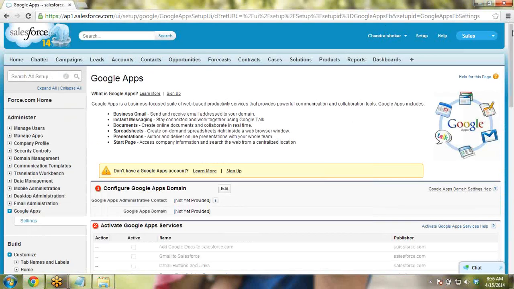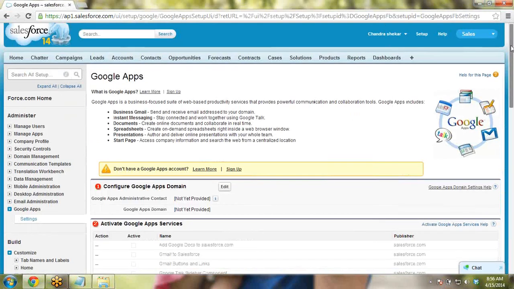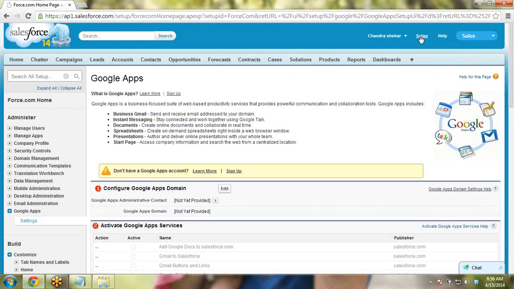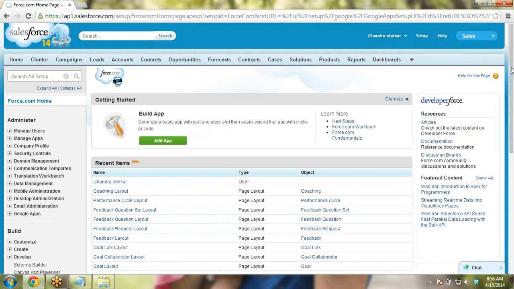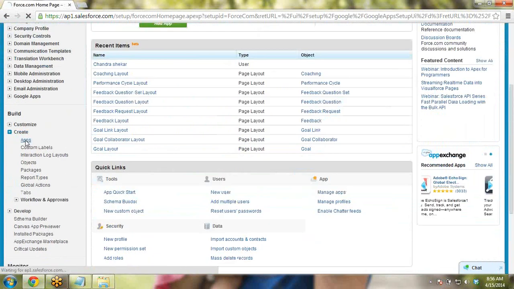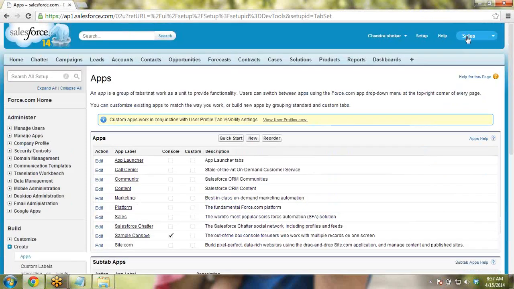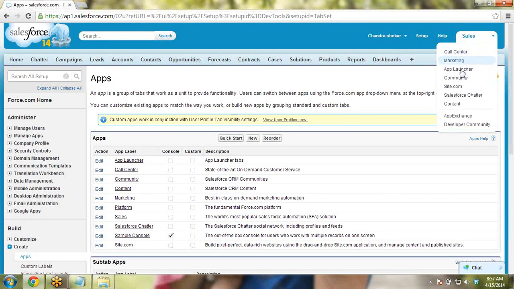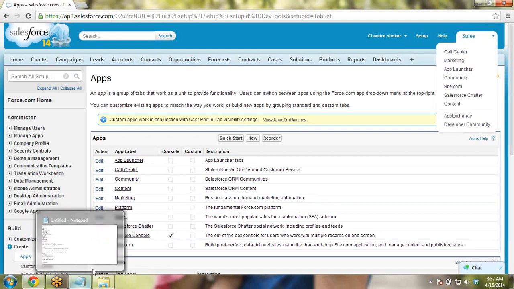So once you are logged in to Salesforce, wherever you are on the page, go into the setup. On the left, go to create and go to apps. So I'll click on apps. Apps is nothing but application. Don't worry about the standard applications. We will come back to this as part of the Salesforce CRM concepts, during the middle of the course, because they're all ready-made and will always be there. Right now we are only concentrating on building our custom applications.